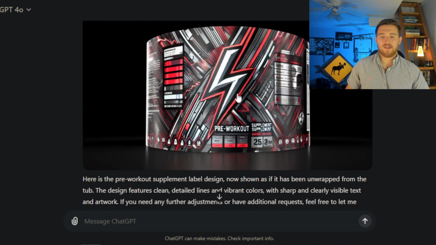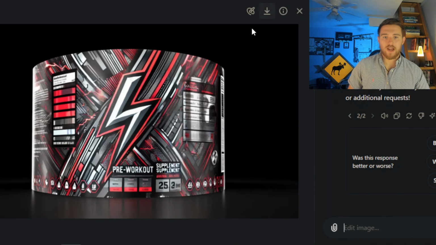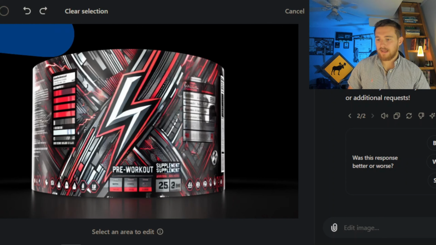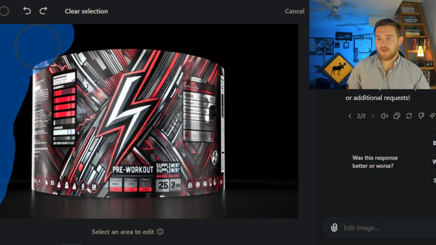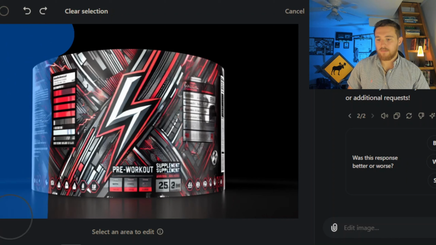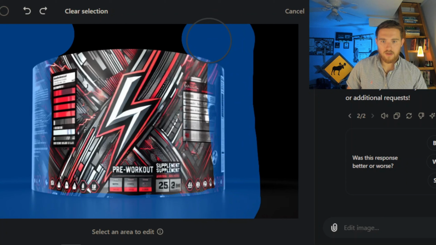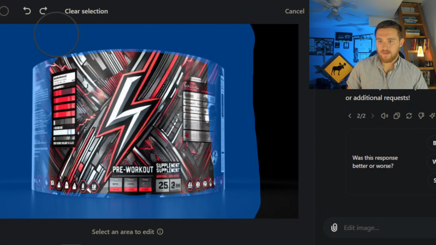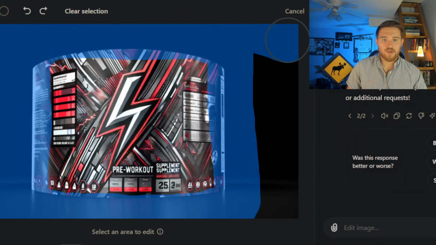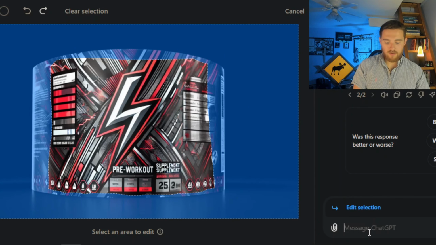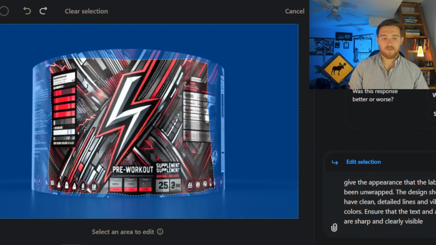You know what? I don't like the results I'm getting, so I'm gonna go back to this image, which I actually do think is absolutely amazing for pre-workout. And I'm gonna highlight this, and then kind of just go back up and see if I can't start getting better results from here. So just highlight the bottom, anything that shows the edge really. The image does show some curvature, but I'm going to try to take that off because this artwork is much, much better. That's something that you can do is if you don't like the direction you're heading in, just go up to the last image that you did like and then restart the editing process from there.